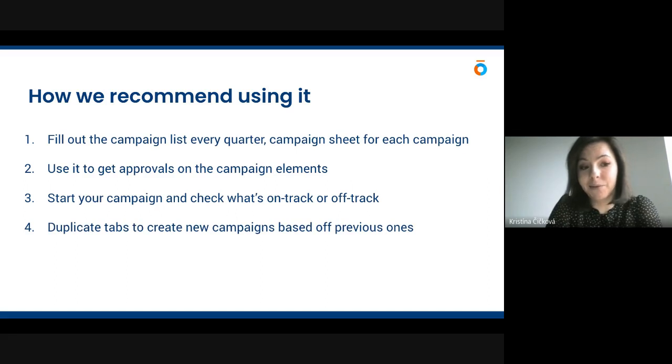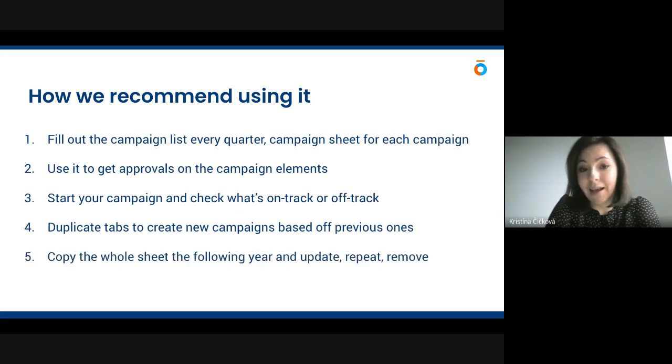And then what we also recommend is to duplicate tabs and to create new campaigns based on the previous one. As we all know, as we've been using this spreadsheet, it is always the hardest the first one, because you need to put all the details together. However, when you create new campaigns through the year, you are probably targeting the same audience and using a very similar tactic. So instead of creating a new one, you can actually duplicate the ones which you already created and then just update that based on the actual campaign need.